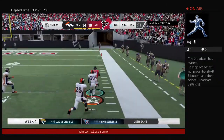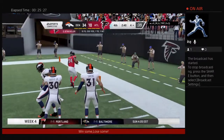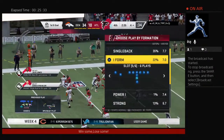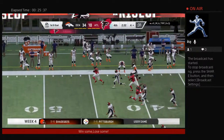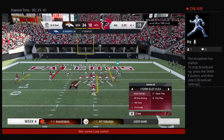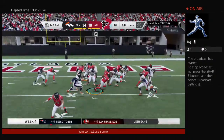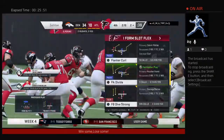It's a foot race. The 30. 10, 5, and he takes it down deep into enemy territory. They're able to convert on third down, and that sets up a first and goal at the 4-yard line. So that's about as long a non-scoring play as you're going to see from inside their own 10 to first and goal. Here's P. Ryan. And he gets halfway there from the 4 to the 2 on a gain of 2.